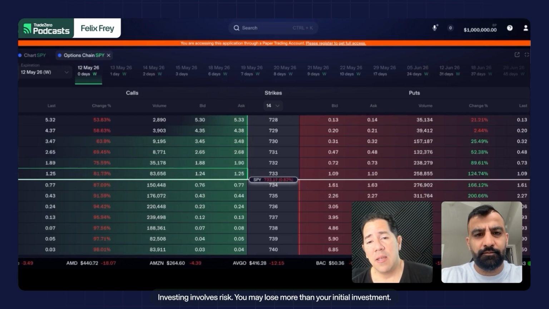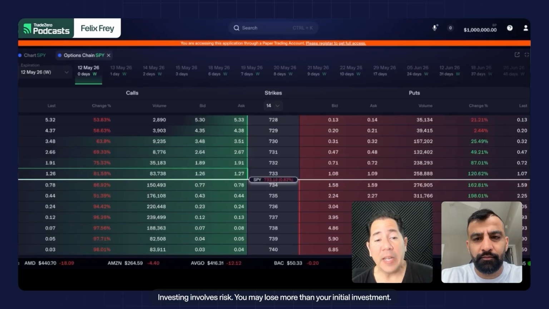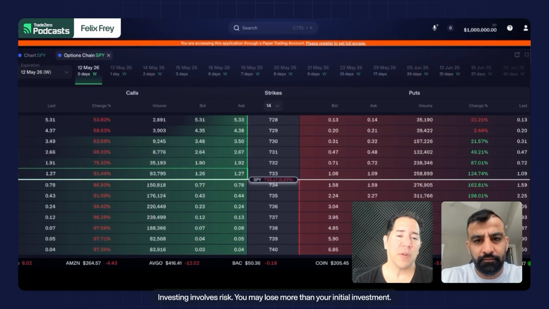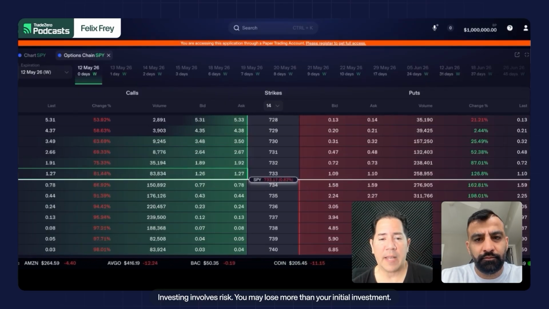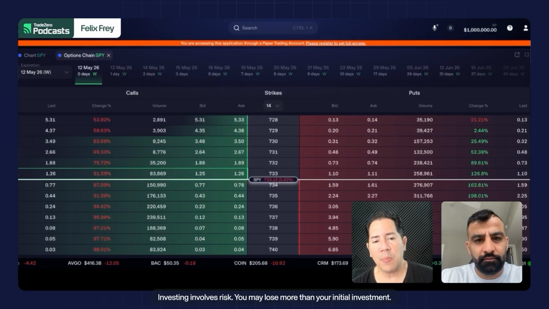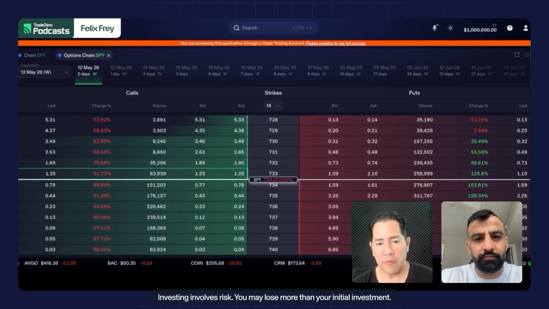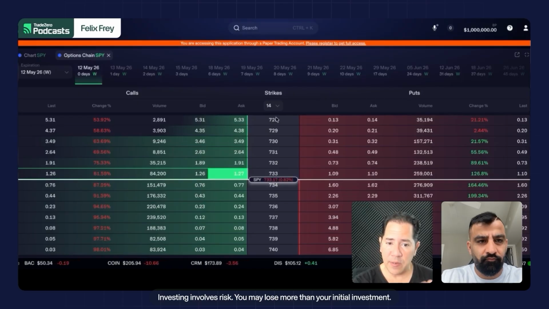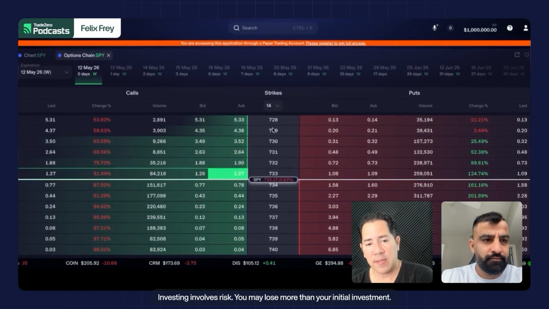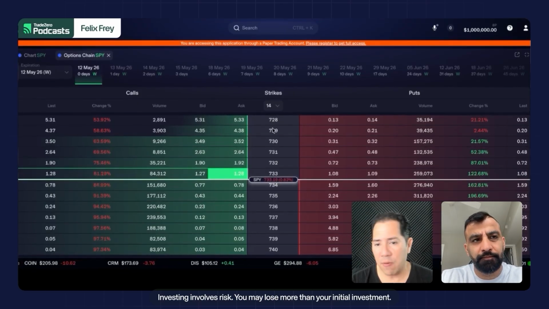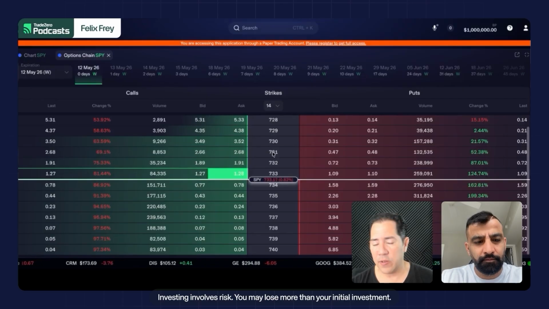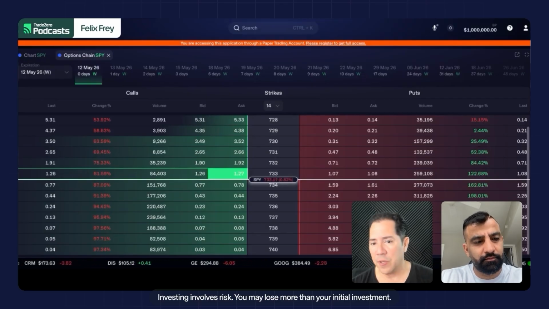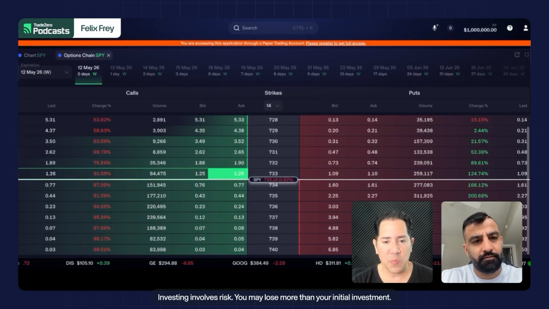Now, when you look at this and say, I want to read it, that's a whole different story. I want to understand what exactly it means. The problem with the options chain, so it should be clear right now, this is the board. This is the way it's set up. The prices that are being shown are what the market thinks. It's a market outcry system. There are bidders, there are offers, and the market's going to speak to whatever it is.